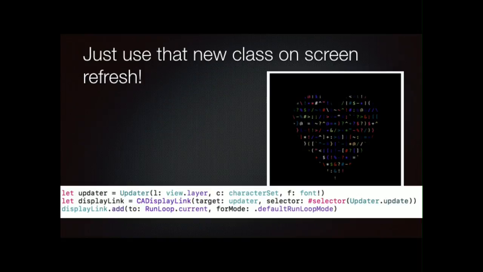And then we can use that new class on screen refreshes. And the way that we do this is we tie into the CADisplayLink. Okay? In other words, every time that the frame flips, this method gets called. That is the correct way to handle keeping yourself at 60 hertz. You don't want to set up a timer that fires every 60th of a second or every 0.016. Any of that stuff, those are not reliable. The way that CADisplayLink is. If you want to do anything more precise than the frame refresh, you'd have to find another way. Right? But display link is the proper way to work on frame refresh. And then you can get that nice little animation that we saw from the WWDC logo.